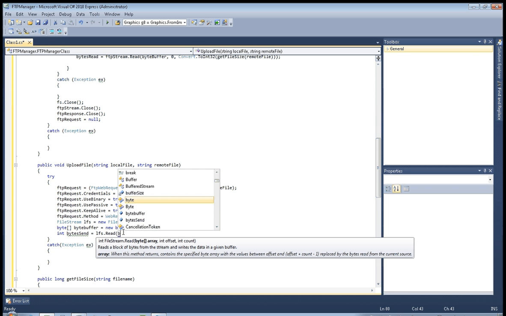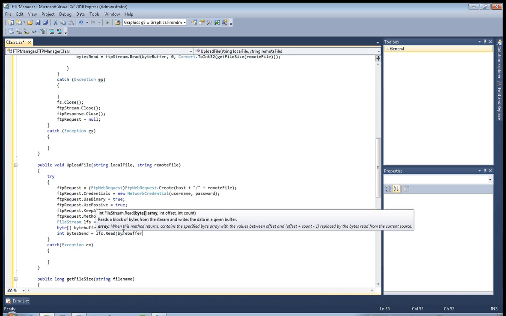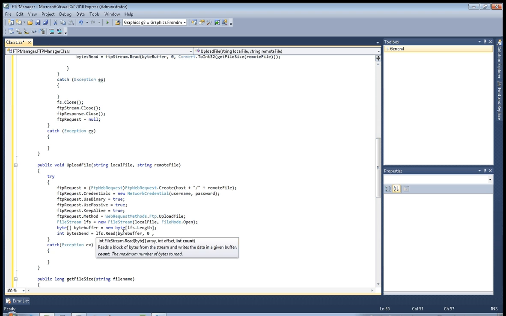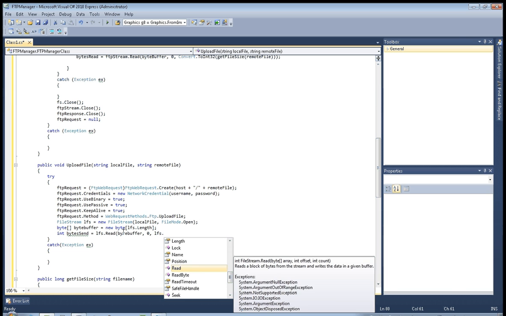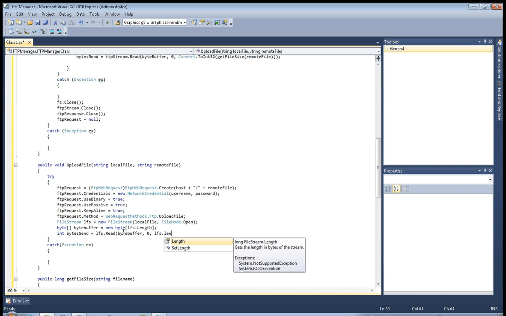So byte buffer, byte buffer 0, lfs.length. Okay.